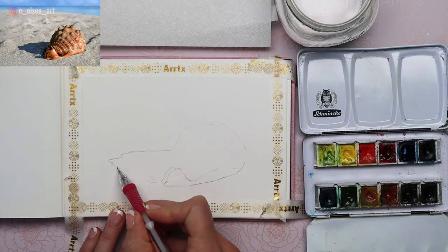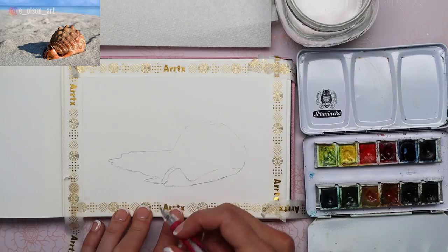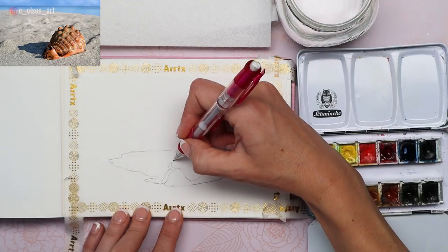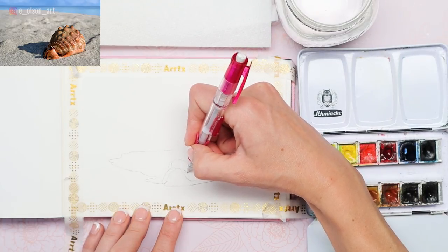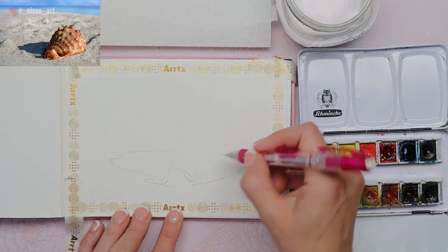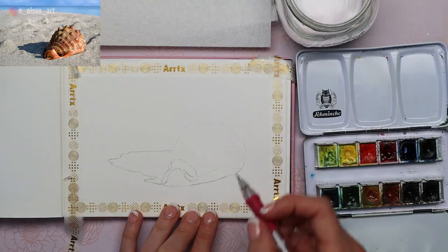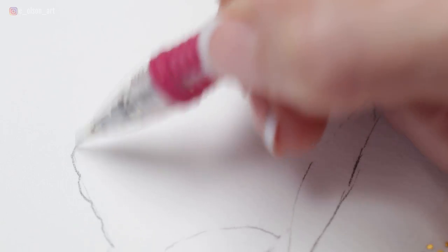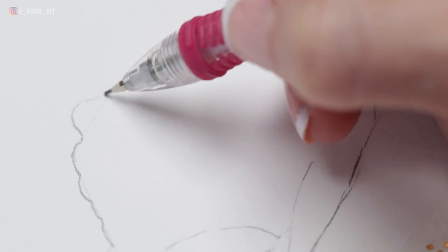If we lose that edge and just paint through it in one shape, that's going to be a much better painting than if we draw a hard line there and paint too many details in the shadow. I do want a hard line around the shadow shape, so I'm getting specific with that. Things you can draw within the shadow would be some of these little ridges catching the light. I'm starting with this semi-circle contour — it helps us make sense of how the shell curves around.